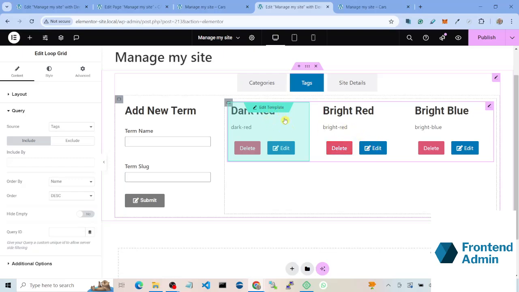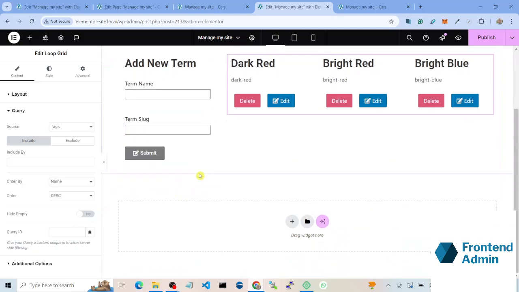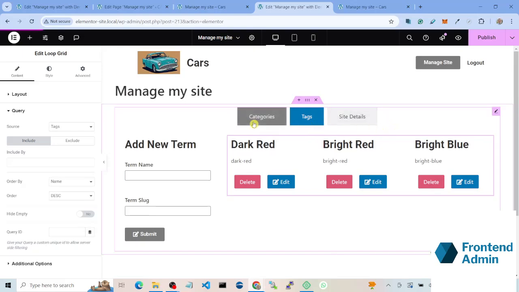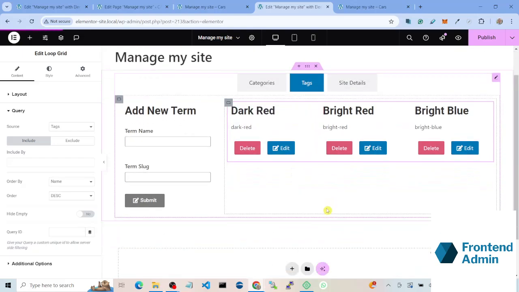And we actually don't even need to do anything in this template because the edit and delete buttons will automatically detect the term and the term ID and will edit and delete these terms. And they won't edit and delete categories, for example. So there you have it. We built the tags template, and as I said, this will all be downloadable from the description below. And I'm also going to add this tags template as well. So you can download this template with the tags as well instead of having to rebuild it all by yourself.